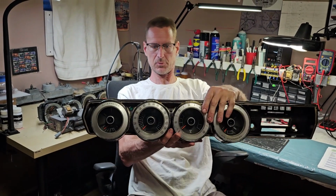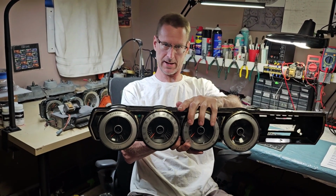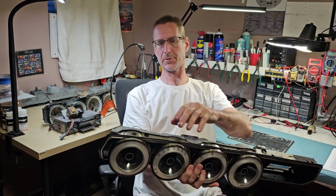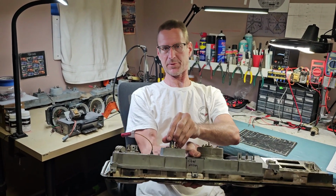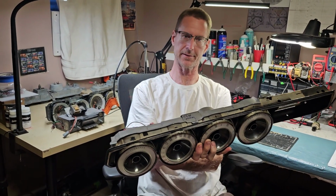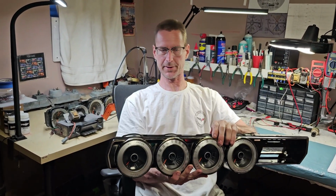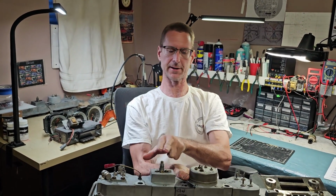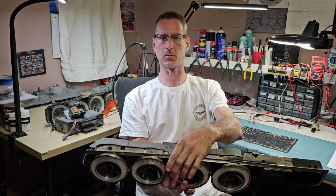Then basically you push down on this as you tilt it out, get yourself just a little bit of room. Then you can get your hand behind here to remove the speedometer cable, or you can lay up underneath the dash and do it. Then you'll get yourself a little more room, and you can actually flip it up like this, and then you can disconnect all these wires and mark all the wire locations. So it really doesn't take that long. If you know what you're doing, you can do it in about 10 minutes, very, very carefully. So with that, I hope that helps someone out.